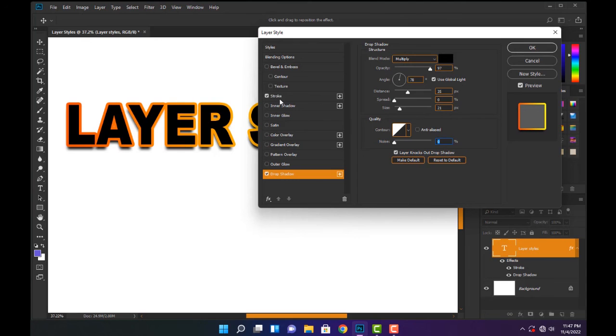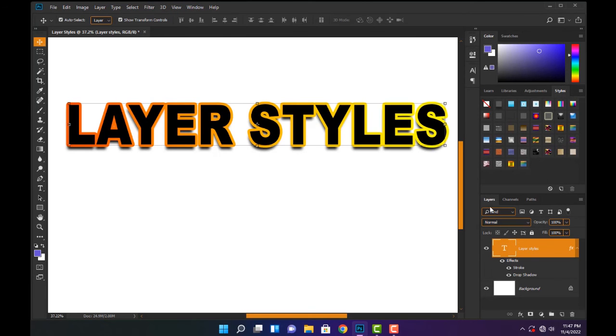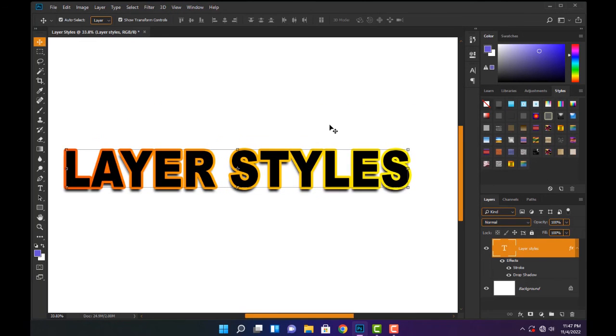So you can see now we applied stroke and then we applied drop shadow. Now when we come down to the layer style, we can now see we have stroke and then drop shadow. So if I click on OK and then come to the styles, we now have it there, stroke and then drop shadow. So if I want to turn off the stroke so I can have only the text in there, I can just click on this particular eye button. That hides the stroke style, and we have our text.